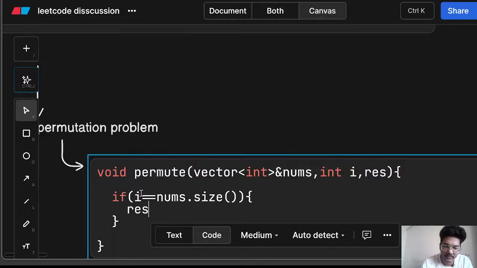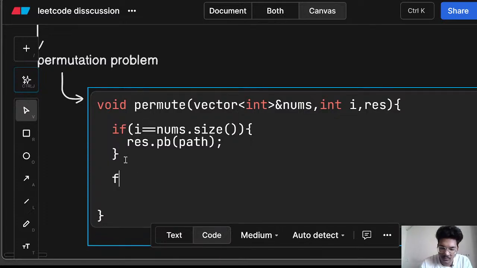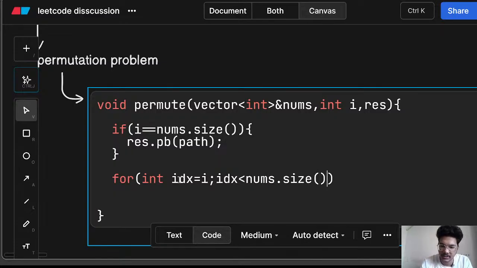do earlier, push the result into the result, okay, inside the main one, and we run the for loop in this question. Run the for loop starting from i until idx, and idx is less than nums dot size, okay, and idx plus plus, okay.